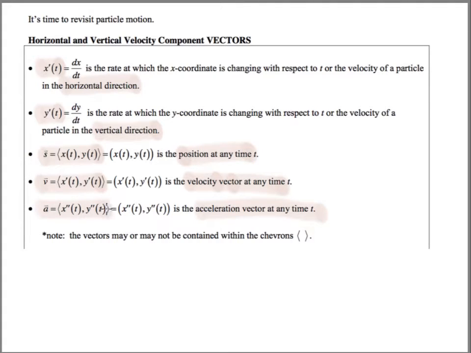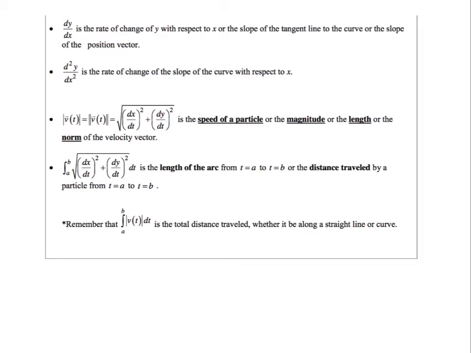And we do the same thing with acceleration. It's just the second derivative. So it's the derivative of the velocity function or the second derivative of the position function. So nothing's changed, just the way that we note it is now in vector form as compared to what we did previously. The rate of change of y with respect to x, the slope of the tangent line of the curve, is all figured out by doing dy/dx, what we've been doing, but we just have to do it in parts here. And then our second derivative is equal to the rate of change of the slope of the curve with respect to x.